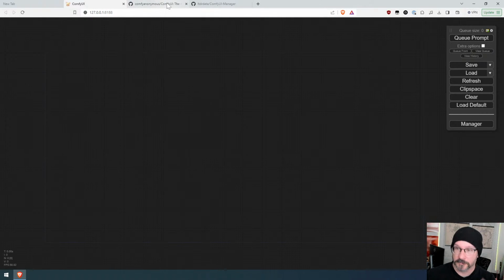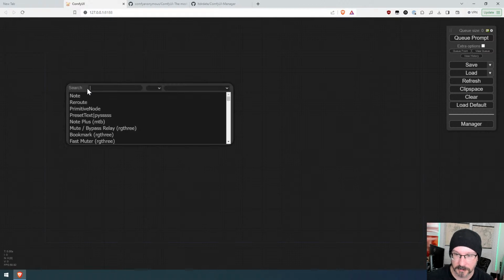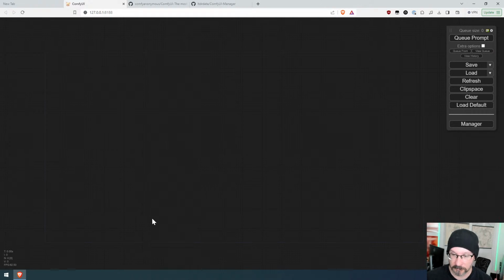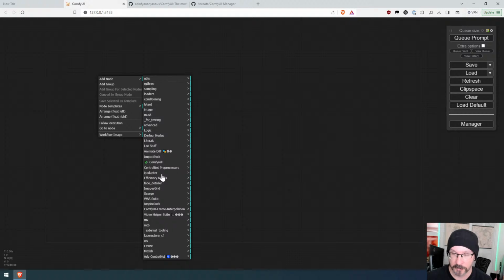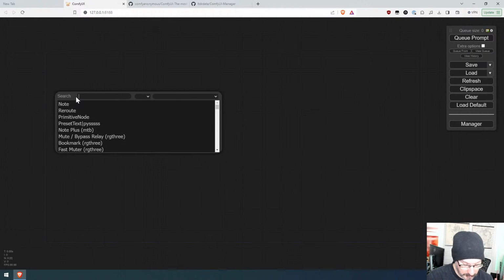Okay. So here we go. Comfyui is an interface for making generative AI images using stable diffusion. How does this work? Let's go over it. First things first. Two ways to work with this interface. One, right-click on the grid and you can do a bunch of things, or double-click on the grid and you can search for things to do. When you right-click, you'll have a list of all of the plugins that you have installed and all of the nodes that they have installed. That can be really good when you know what you're doing, and it can be really confusing when you don't. So I'm going to show you how to do it without starting with that. First things first, we're going to get a loader.